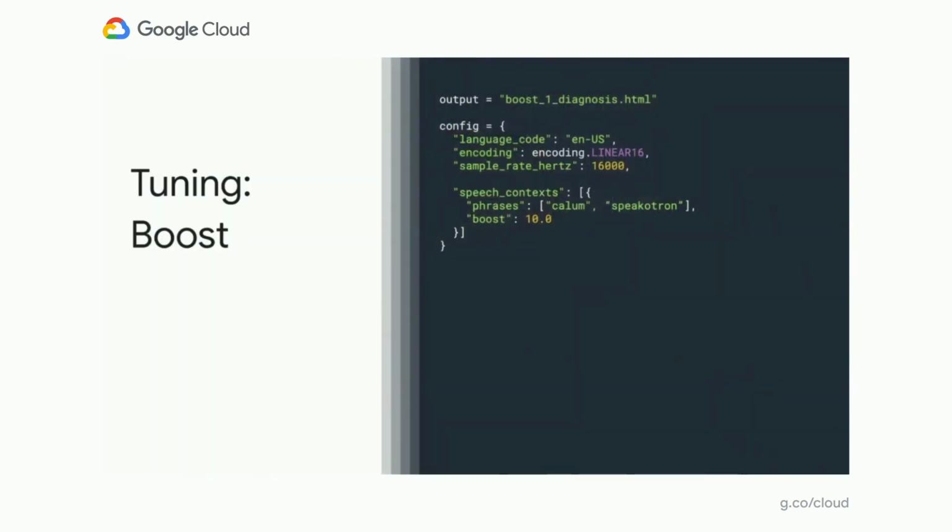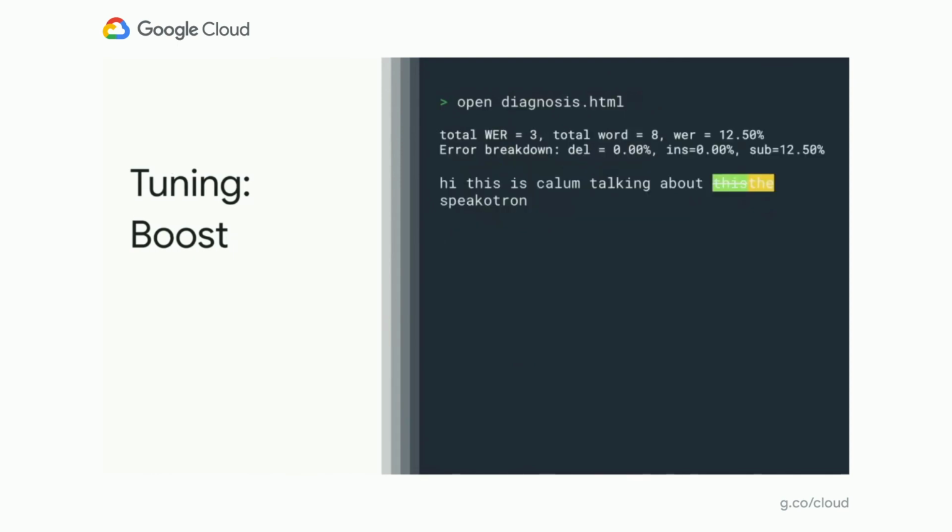We could use the Boost API and look at the rare words like I talked about doing before. Calum and speakotron here are the two rare words. And by boosting them fairly significantly, I think we can get pretty good results on those words. So let's take a look at how that performed on our noisy version of the audio. I was able to decrease the word error rate substantially just by doing this, where I've got it to spell my name correctly now. And instead of ecotron, it has correctly recognized speakotron. But there is still an error of it actually thinks it's saying this speakotron and not the speakotron.